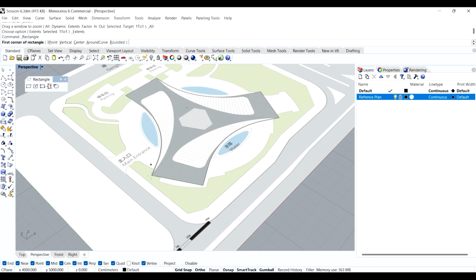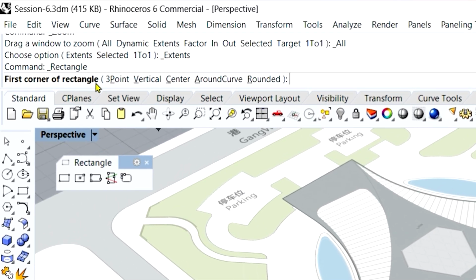Now, before starting, as we have to create in Z direction also, as I am creating a vertical rectangle also, let's turn off my ortho and grid snap. First thing what I want to do is you just go to your command line and see, before you give the first corner of the rectangle, you should see what are the options. Currently, as I am going for the Z direction, which is blue axis, I can use the vertical command. It will help me to make rectangle vertical or in Z direction through perspective.